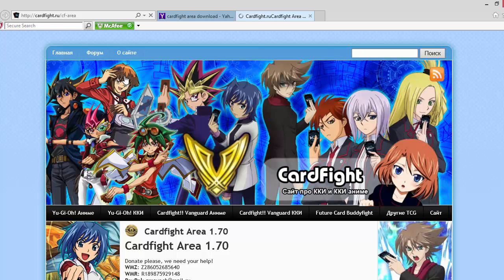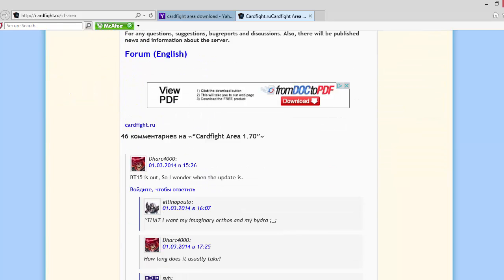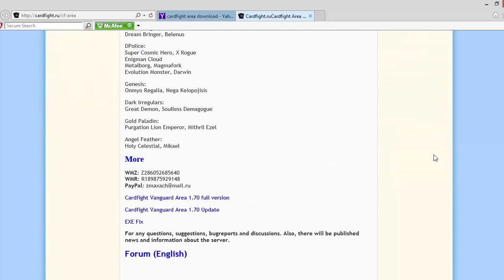It's loading. Sometimes the page might take just a little bit to load. It just depends on how good your internet connection is. I'm outside, so mine isn't the best, but it still works. So as you can see, this is the home page. You're just going to scroll down. Scroll down even more, right to about here.